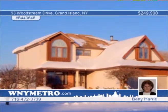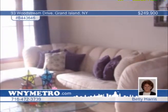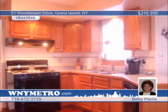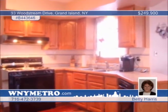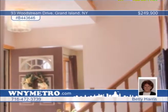Located in a highly desirable subdivision, this lovely four-bedroom, two-and-a-half-bath home offers great curb appeal. The exceptionally cared-for property features a cathedral foyer, formal living and dining rooms and sunken family room, complete with a wood-burning gas fireplace. The laundry is found on the first floor and there's a security system with DVR and three cameras. Outside, triple decks look out over the above-ground pool. Betty Harris says there are too many amenities to list. Contact her today to see everything this home has to offer.